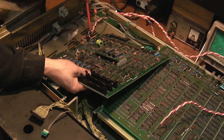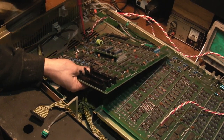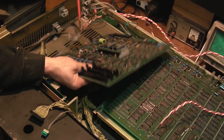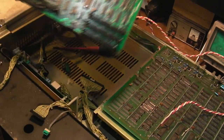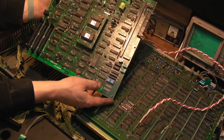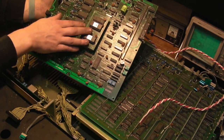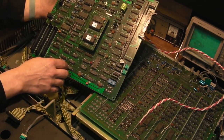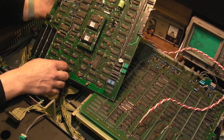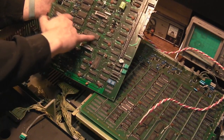There's that power into this board. There we go. Essentially that is the main CPU and I.O. board for the computer. So basically, from what I can figure out, with the operating systems in those ROMs there, I really can't see much in the way of RAM on this board, unless there's some underneath there. That's up there, is the CPU.